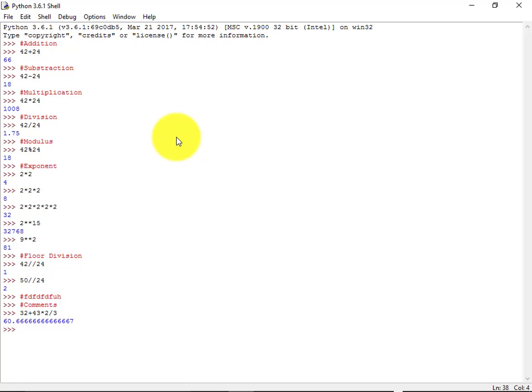In our school mathematics, we were taught BODMAS: brackets, order, division, multiplication, addition, subtraction. The same thing is followed over here. So first the addition is not done; first the multiplication and the division are done, like 43 into 2 by 3, then to whatever result is left, the 32 is added. We used to call it BODMAS.